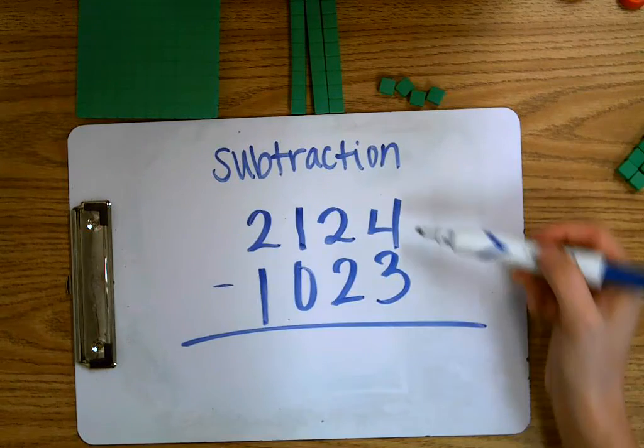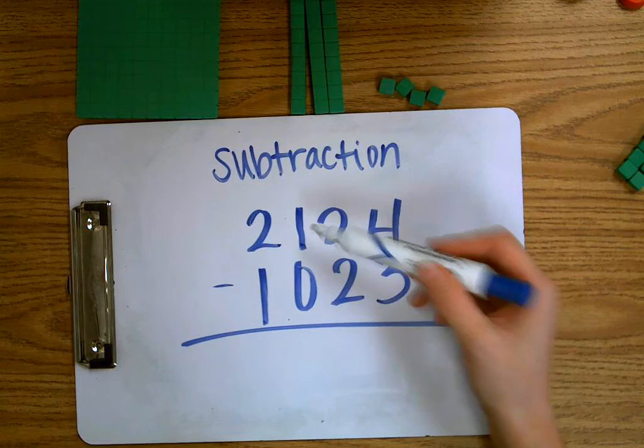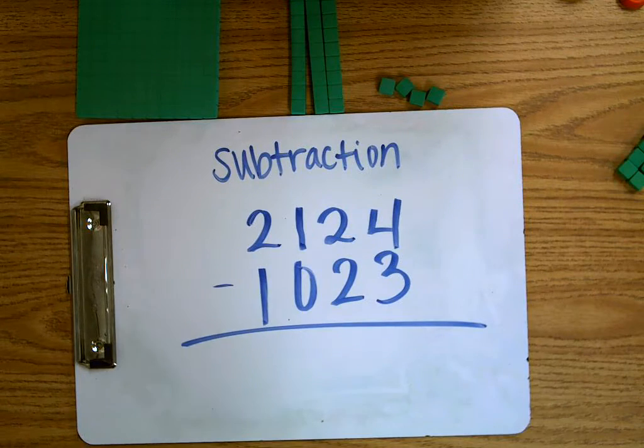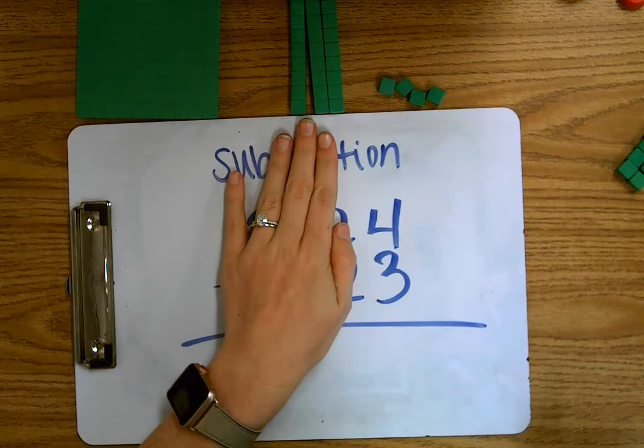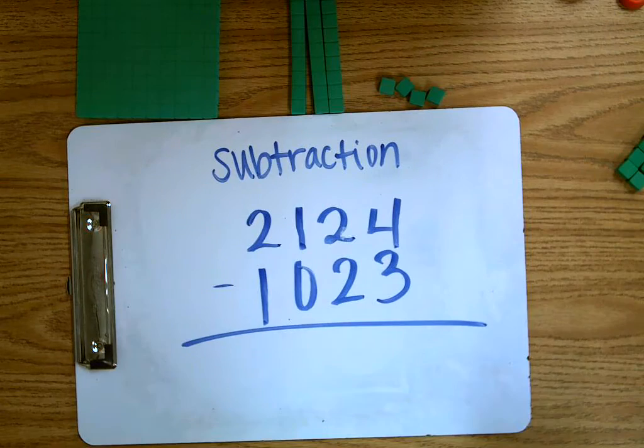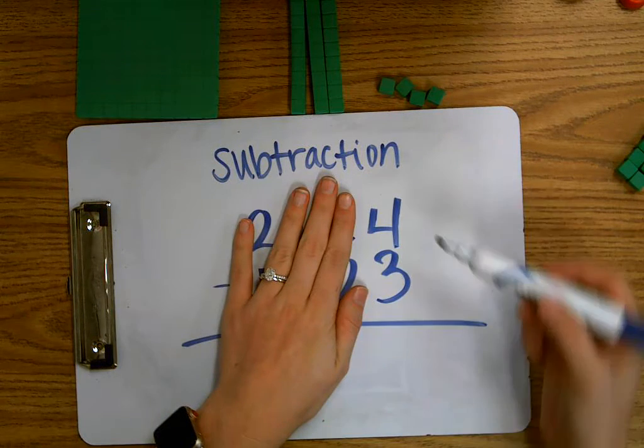With subtraction, we know it's important to line up the place values like with most things, and like addition, we start in the ones place. Subtraction, another word for it is take away. Sometimes I like to say that instead of subtraction because it tells you exactly what to do. So let's start in the ones place.